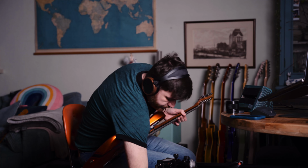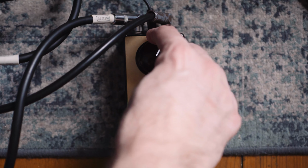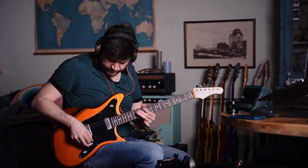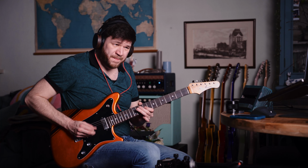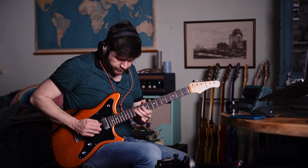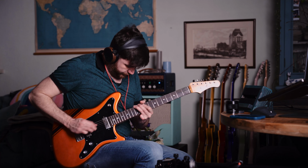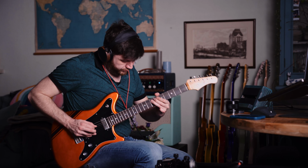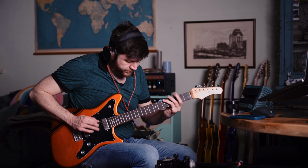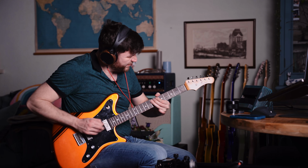Here we go. And then we clean it up. I'm curious though, if I disengage the Lightspeed, we're going into a clean amp. Yeah, okay, it really needs some overdriven tones. If I crank the big knob, that is very, very good.